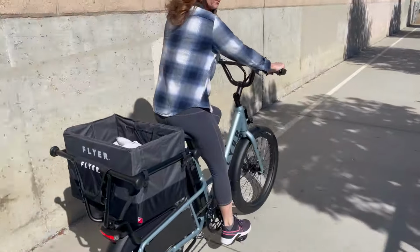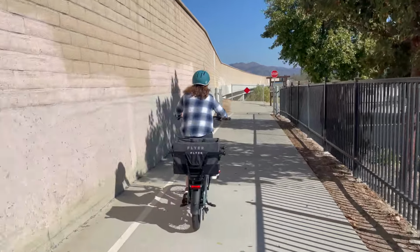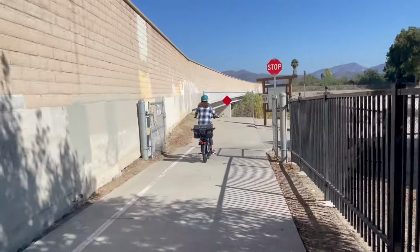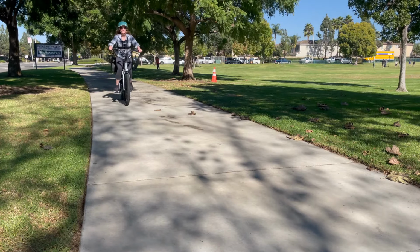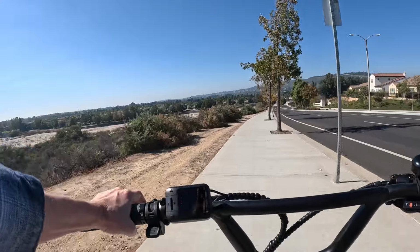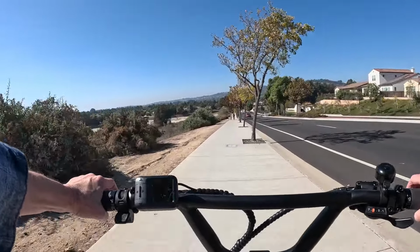Braking is another area where this bike excels. The Tektro 180mm hydraulic brakes stopped on a dime. Plus, the brakes have a cutoff sensor, meaning as soon as you pull the brake lever, the motor power shuts off, giving you full control, especially on downhill rides. I certainly appreciated having reliable stopping power.